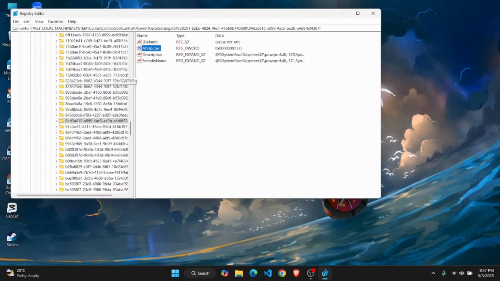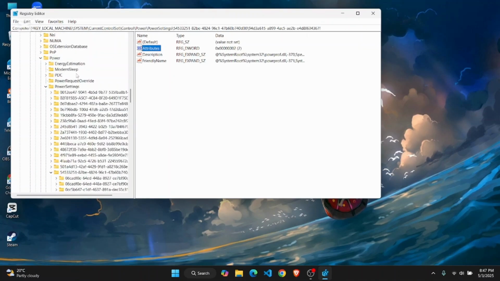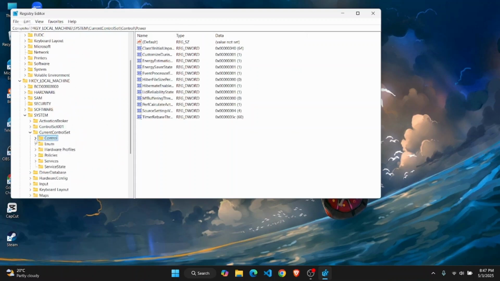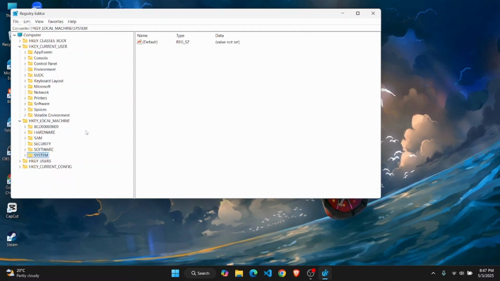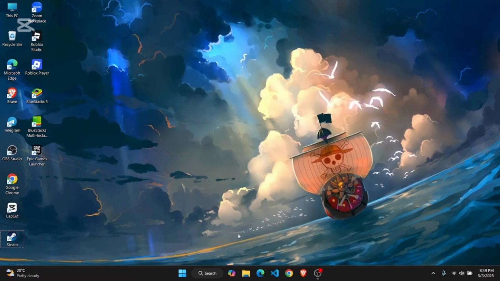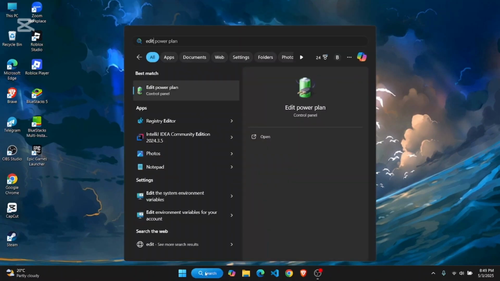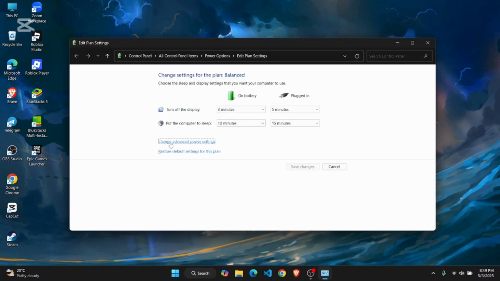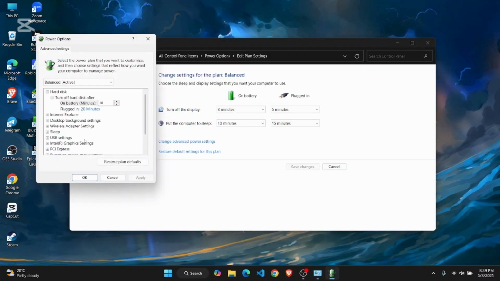Click on OK. Now, once you have done that, you can close all of these up. So let me just go ahead and close all of this and simply give your PC a quick restart. Once you give your PC a quick restart, you should be able to get the cooling option on your computer. So now if I go ahead and search for the edit power plan option here and open it up, what happens now is if I go to change advanced power settings and go to processor power management, I'm going to get this system cooling policy option.